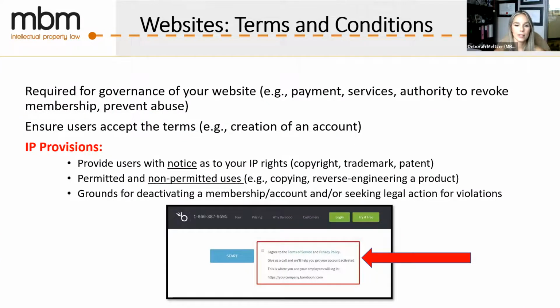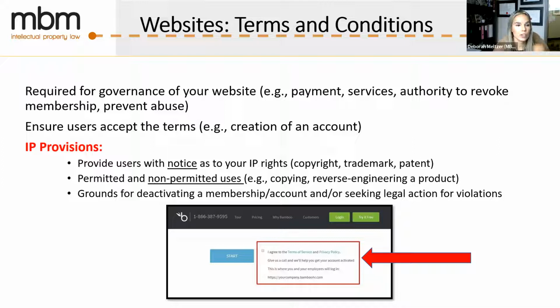Terms and conditions are something that a website has to have. You want to ensure that your IP provisions are incredibly clear and incredibly tight with respect to non-permitted uses, or, if you're offering a website that has certain memberships or account details, what you can and can't do with the content. You want to be able to stop someone or sue them for breach of contract should they violate this. We were talking about the safeguards, the copy controls, the technological protection measures you can insert, but obviously there are ways around that.